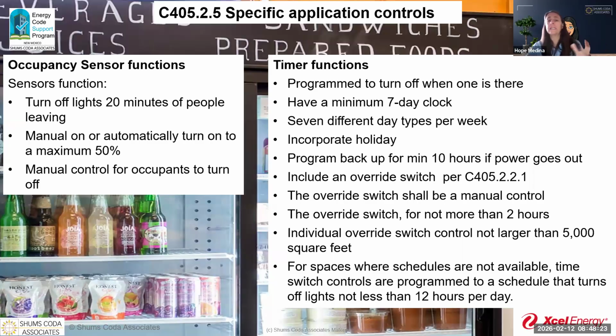And then the timer, it's just like the other one, right? It's got to have the ability to do a 7-day clock, different times per week, incorporate holidays, and have backup. It also has to include an override switch. And with the override switch, you can use it as a manual, but it can't go beyond 2 hours.